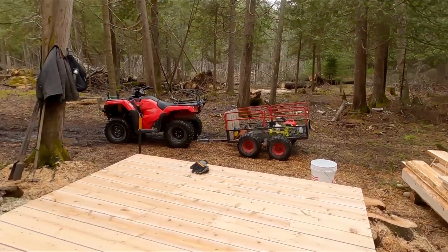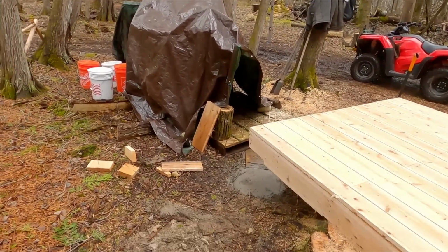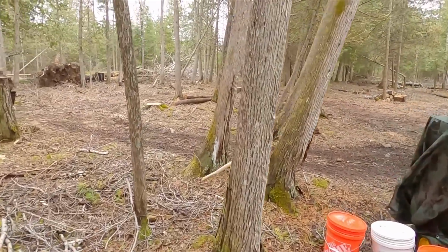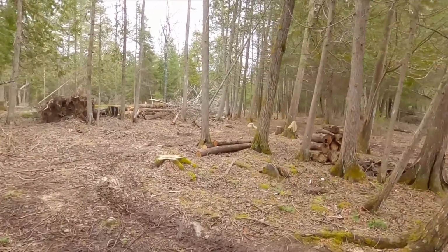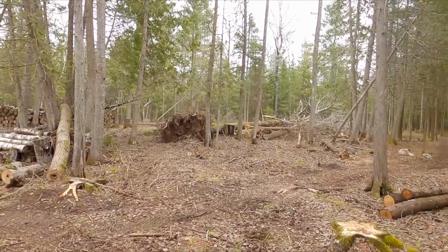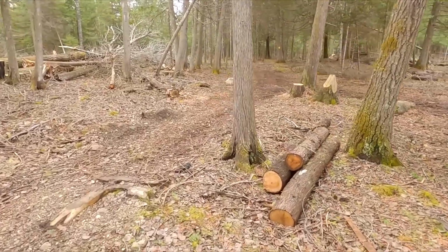So let's see, we got to find some cedar poles, put some cedar rounds in there. Certainly got enough downed stuff out here. Man, you gotta stop every like 3 months and spend a week just cutting up junk that falls down, that blows down out here. Look, it's just a mess everywhere. Ah, here we go. These'll do.